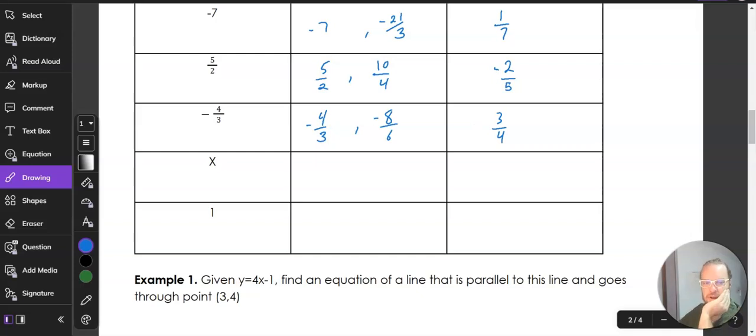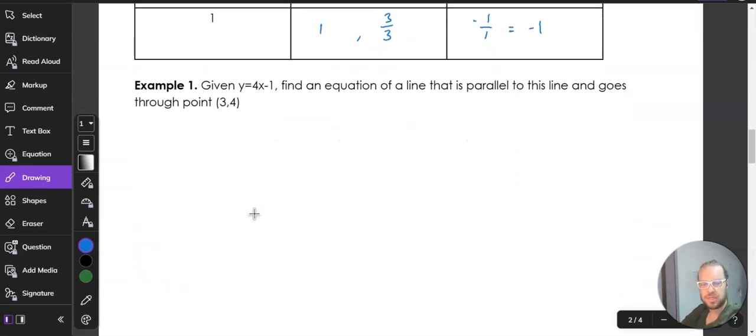It's not any different if we have a variable. So if our slope is x, then the reciprocal is going to be 1 over x. And then, of course, it needs to be the negative reciprocal, so -1 over x. And likewise here, if we've got a slope of 1, keep in mind that could also be written as anything over itself. Okay, and as much as we need to cross the line here to make it 1 over 1 and make it negative, the truth is that's just -1. So when it is 1, it is a little bit different in the sense that you don't really have to flip it, so to speak, because 1 over 1 is still just 1.